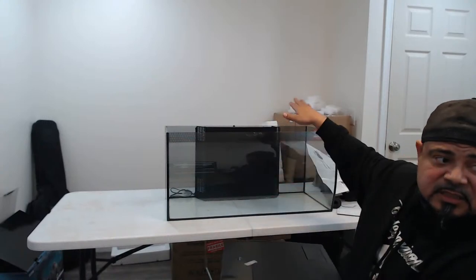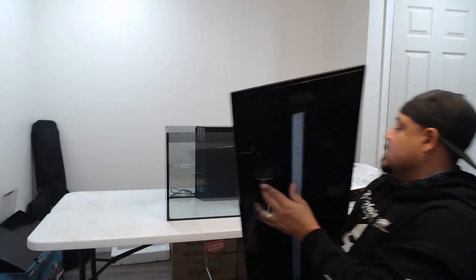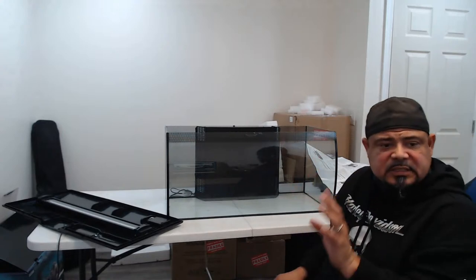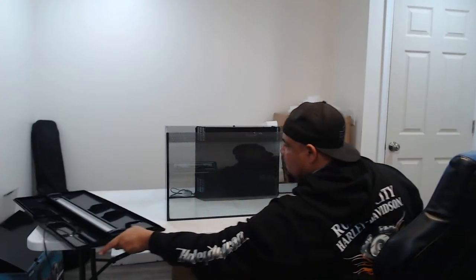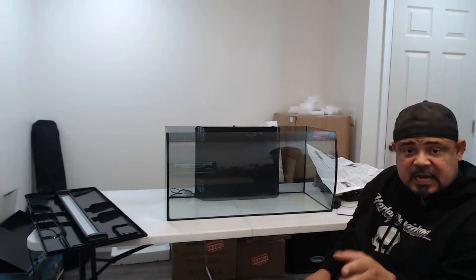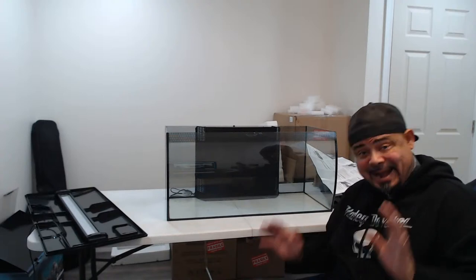It's just a lid. A lot of us run stuff like this open top, with a pendant light or maybe some Radions or something like that. What I will do is let me see if I can plug these lights in. Now, I'm not going to set up the app on these lights and get into all that. But before I plug the lights in and see what I think is different with them, let's talk about this front bow. Now, when buying an aquarium, I don't care whose it is, I don't care if somebody says it's the top of the line, I don't care if it was a custom tank, especially custom tanks, because you're paying a lot of money for a tank, period, a lot of times.